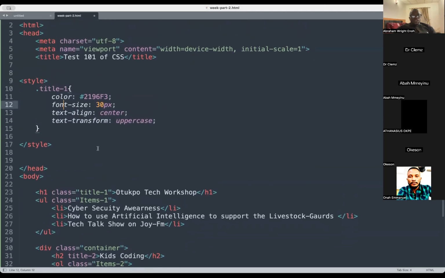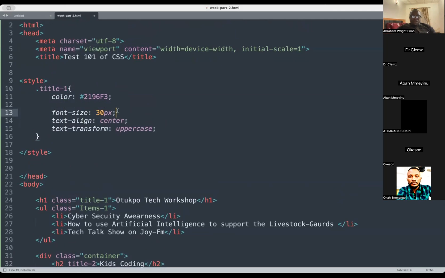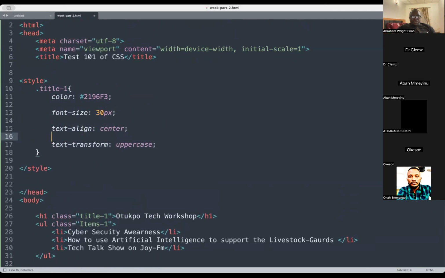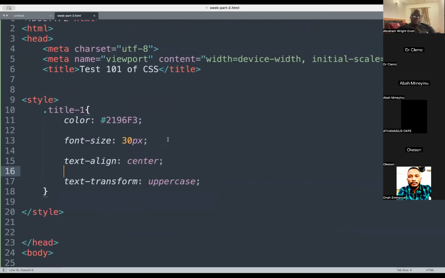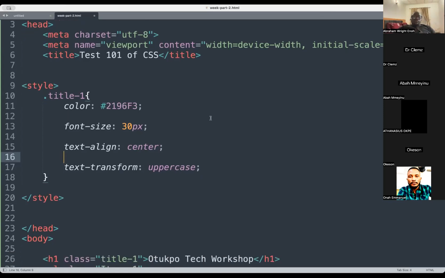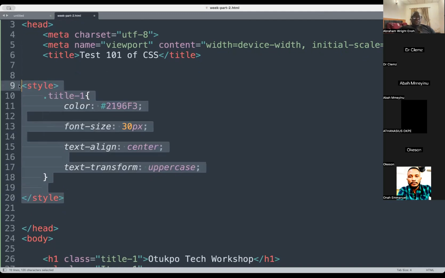So question, this is only on this title. You see these things. If you want me to separate it for you to see, is it very tiny? I can just increase it for you. Question before we move on, please. This type of CSS is called internal CSS. Guys, are they still here? We are still here. Okay.